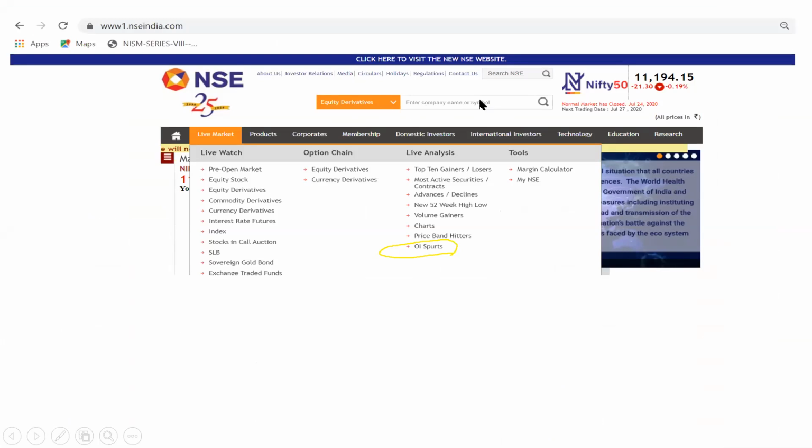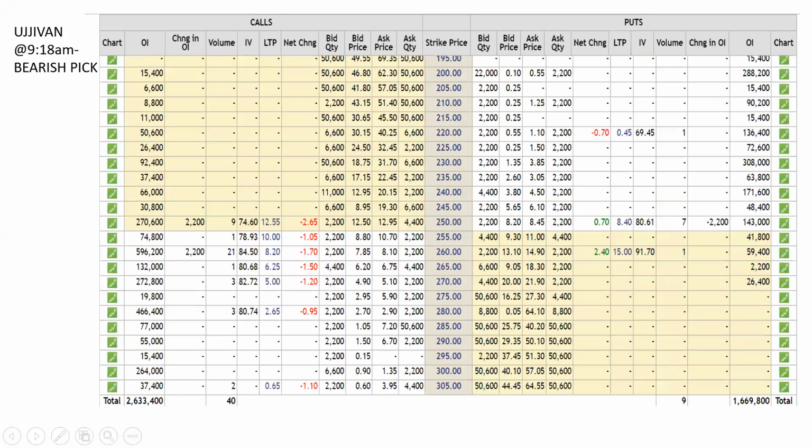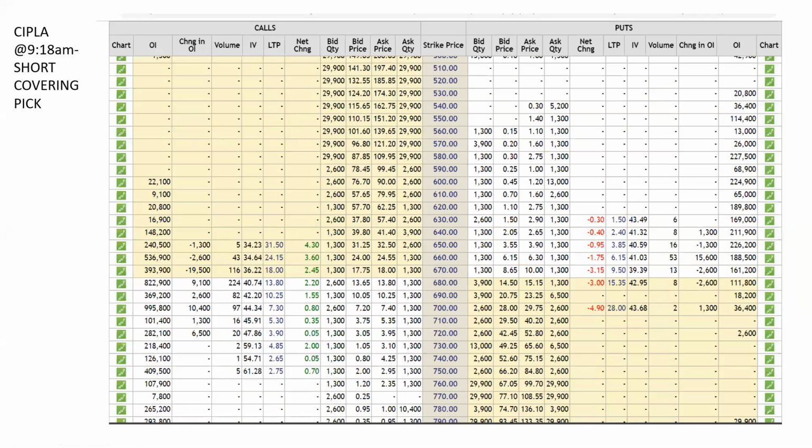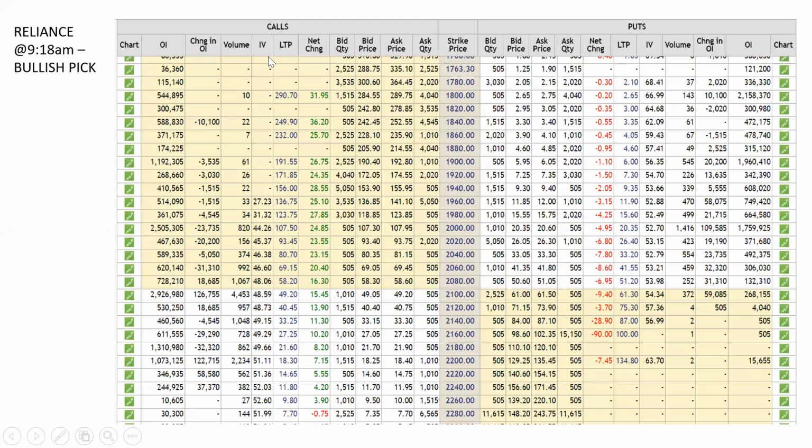Let's say I chose Reliance. So when I choose Reliance, I will get a page like this. So in that page, what happens? You have an option here like option chain. You need to click here. When you click that, you get this page. Is everybody clear how to see option chain? Okay, very nice. Even if anybody has query, I will help you understand how to see this page.